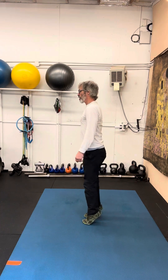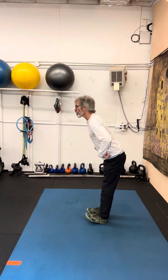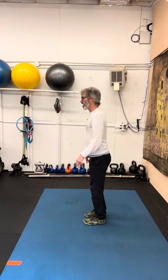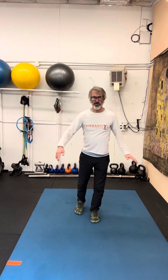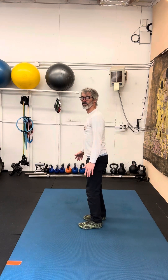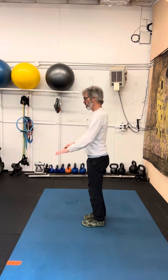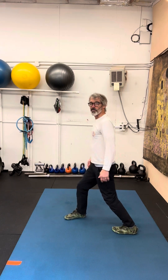Calf raises — a little bit of balance also. Drive up hard and get all the way as tall as you can, hinge back a little when you're down, then rock your feet up. Drive those calves up and get a good squeeze — ankles pointed as much as you can. If you've been doing this for a while, at the halfway point you can do four to six on one side, really getting it up there high, then switch legs. Foot behind you is a little easier for balance. If you just do regular calf raises for the whole 52 seconds, that's fine — get a good squeeze on them and it's good to stretch those out a little before you play.